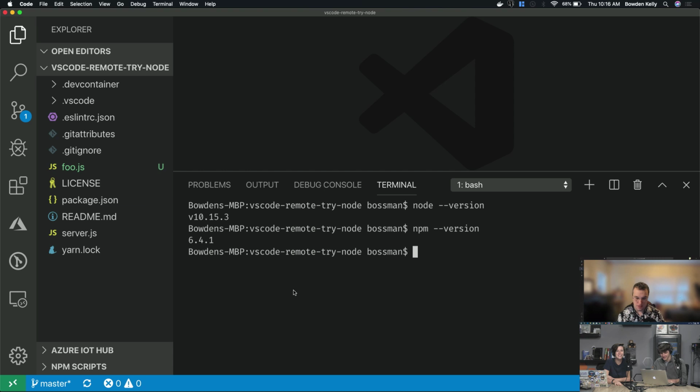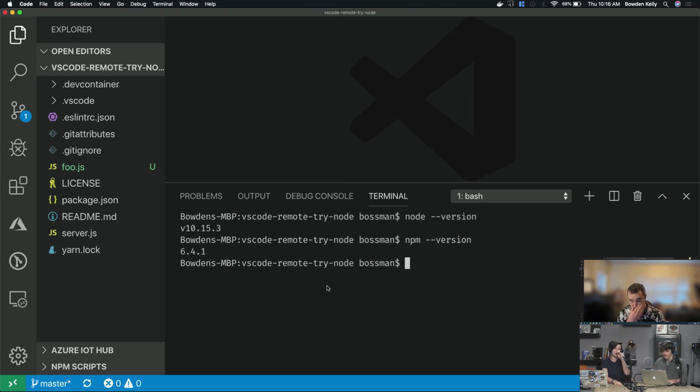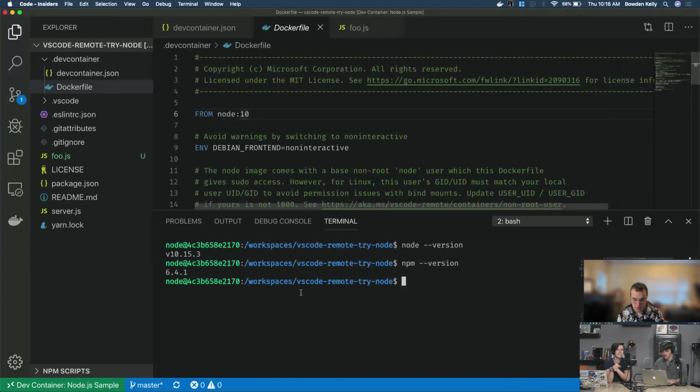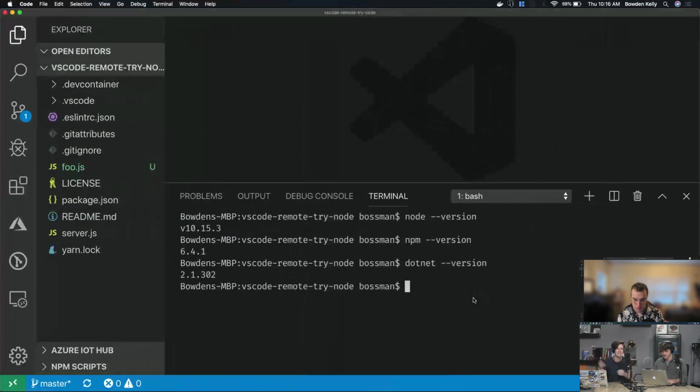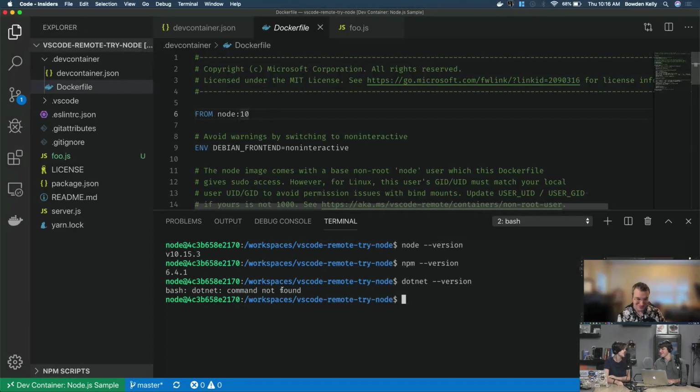I can uninstall Node to really prove the point. Do you have .NET? Because .NET, if it's installed on your machine, you can do .NET --version. How about uname -a? Okay, and I'm betting it's not in the container at all. So it'll be like, I can't find this. I don't have .NET installed. Exactly. See, everyone? It is a different machine. Thanks for the backup, Kendra. There we go.